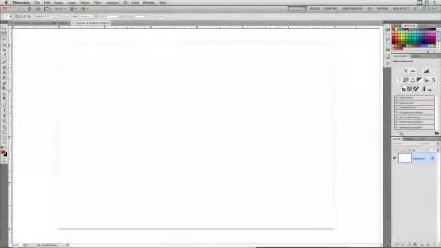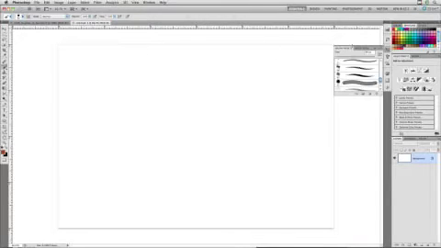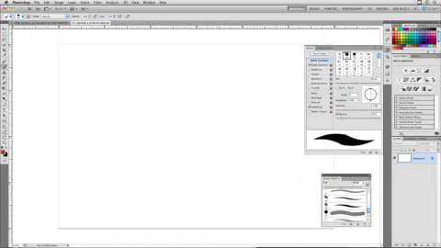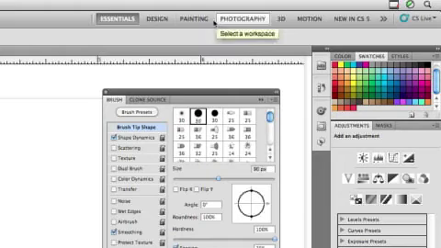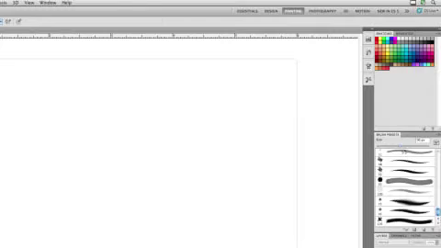Let's go ahead and hit our brush, B for brush, and we're going to go ahead and call up the brushes panel under the window menu here. There's my brush preset. I'll pull that down. And I'll grab my regular brush panel. Now, one easy way to get at this is to just actually choose the painting workspace, and you'll see that they become readily available there. And there's the last created one of our custom brush.